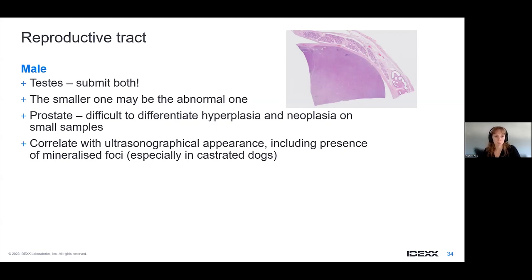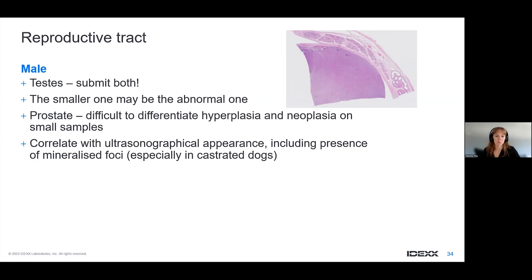So it's really helpful to have both. Prostate is not a sample that we get very often. It's very important to correlate this with the ultrasonographic appearance, especially if your differentials are hyperplasia or carcinoma. Especially the mineralized foci that you see on the ultrasound are concerning for carcinoma, especially in castrated dogs. So that's just something to consider as well.